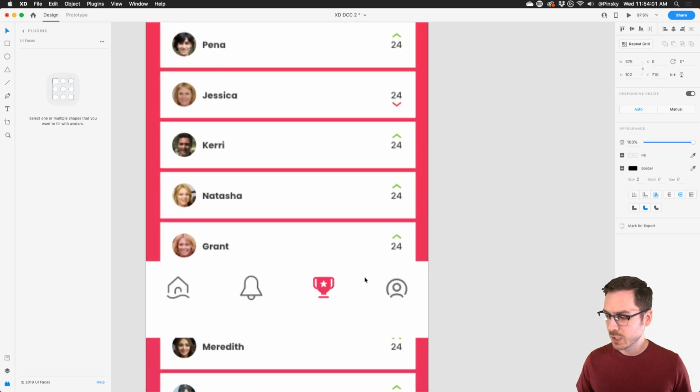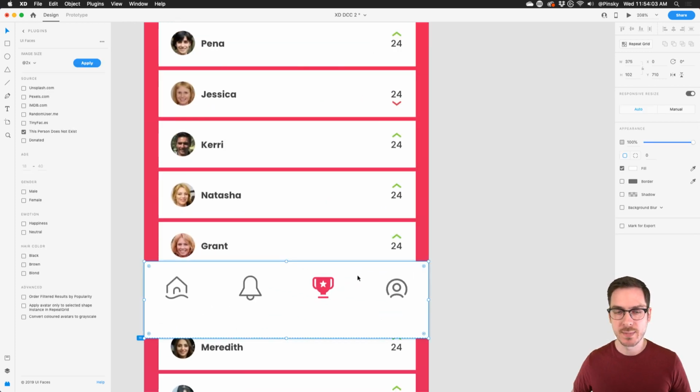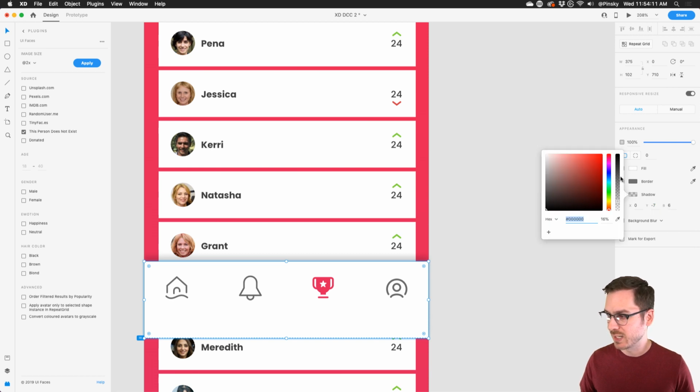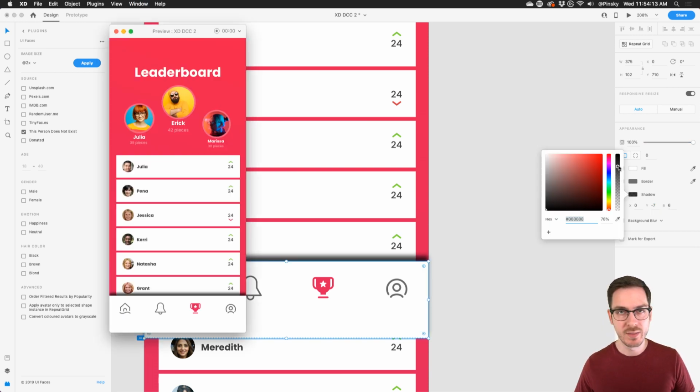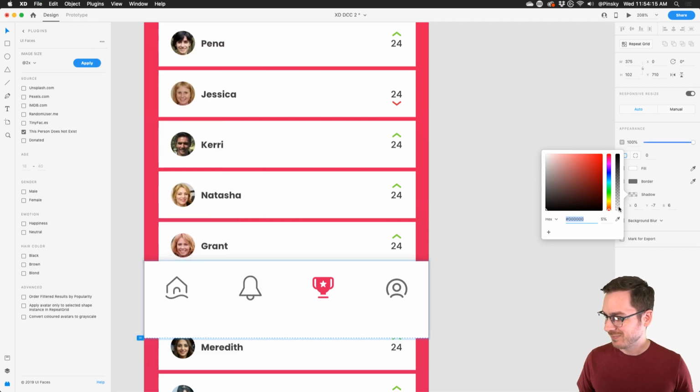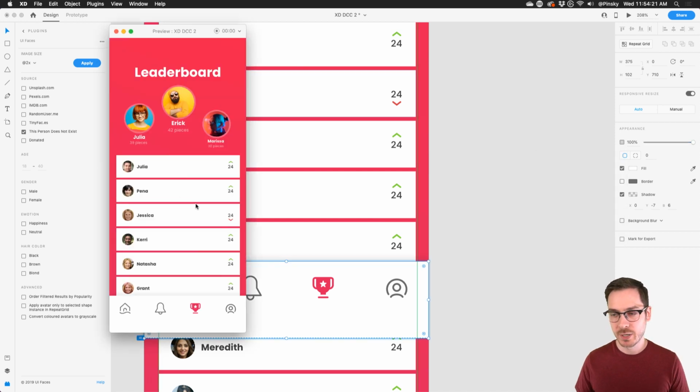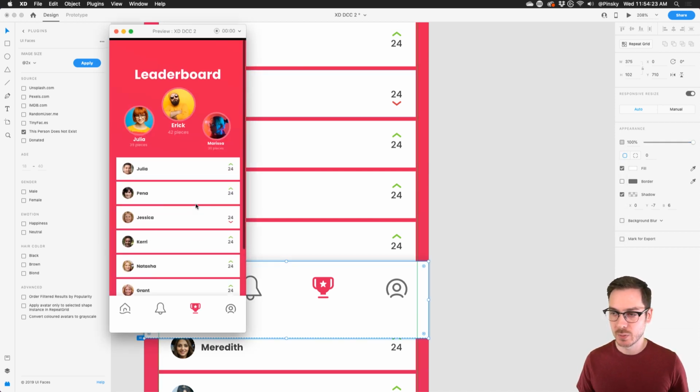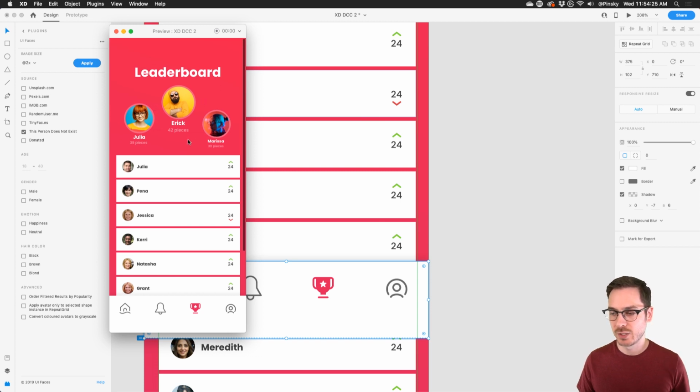And maybe for the navigation bar at the bottom, just to separate it from that repeat grid in the background, maybe I'll add a very subtle shadow. I don't want to go too crazy with the shadows, because if you go too harsh, then it looks just ridiculous like that. You probably don't want that. That's ugly. So I'm going to go very subtle, like 5% for the opacity of the shadow. And when I press play, there's a little bit of separation from the background, and now we have our leaderboard with our top winners at the top. And of course, I can go through and make changes to the pieces over here.